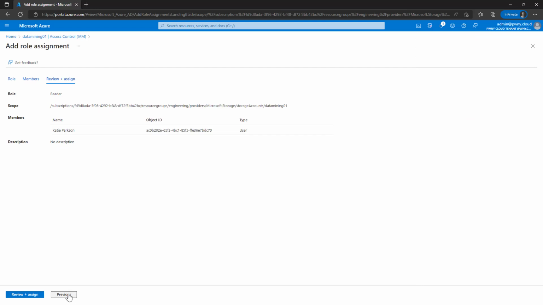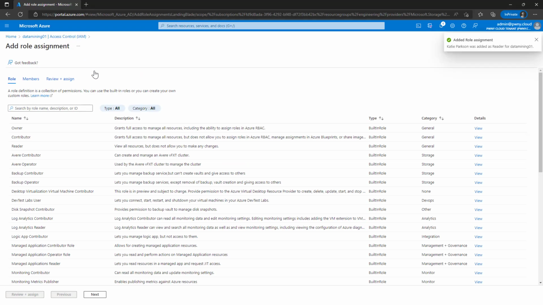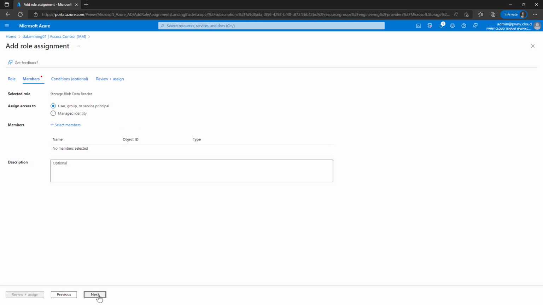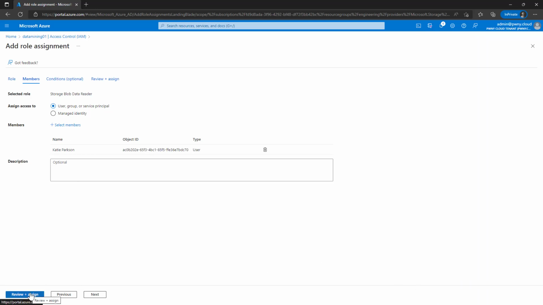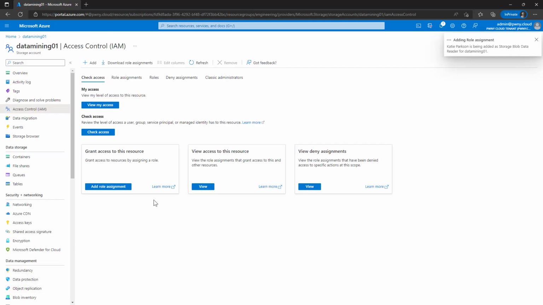And of course I have to select the user ID for KT. Once that is done, I'm going to also add another role. And this time I'm going to give KT the storage blob data reader. And this is because I want KT to be able to read the data from the blob or from the container. I want her to be able to download the secret key so she can use it later on to log into the VM. So we're gonna go ahead and select the KT user again, and here we are. So this is our first set of permissions or role assignments complete.